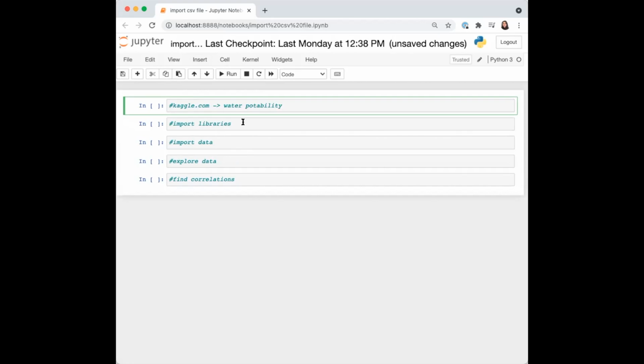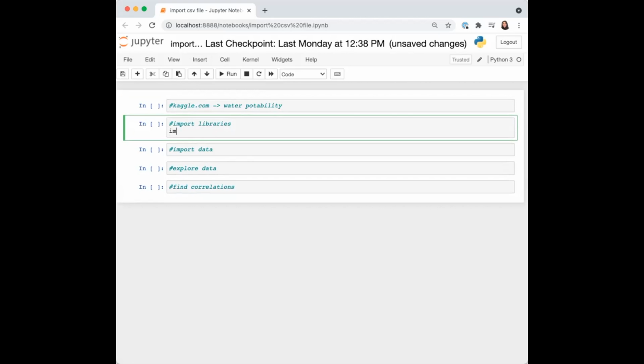Okay, great. So let's actually start with importing the libraries that we're going to need. First, I'm going to import Pandas as pd. Just a reminder that we import Pandas because that allows us to use data frames. And we need a way in Jupyter Notebook to organize the data in a tabular form. That's what data frames do for us.